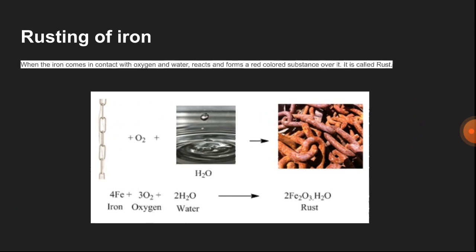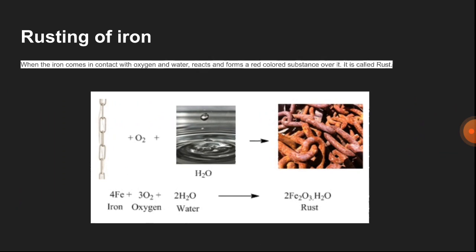Got it? Here the symbol of iron is Fe plus oxygen plus water. Then we can give it iron oxide or ferric oxide. That only we can call it as rust. See the look, it is in red color. That only we can call it as rusting. And here the balancing, why I took 4 means it is a balancing reaction. When you are going to 9th standard, you can learn about the balancing of the equation. In that it is there.